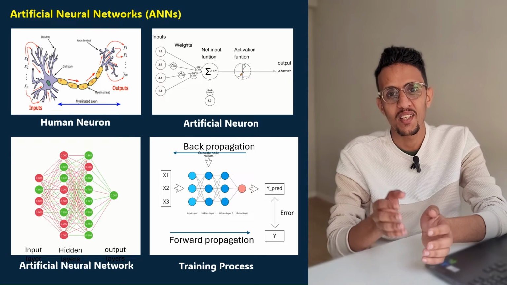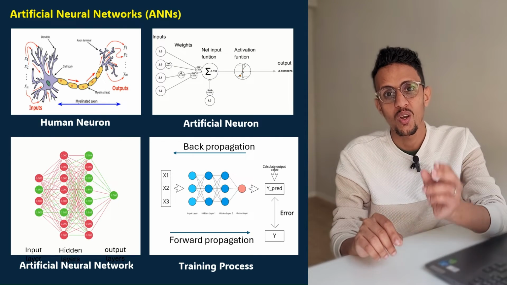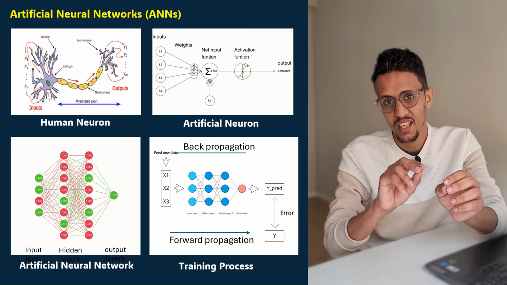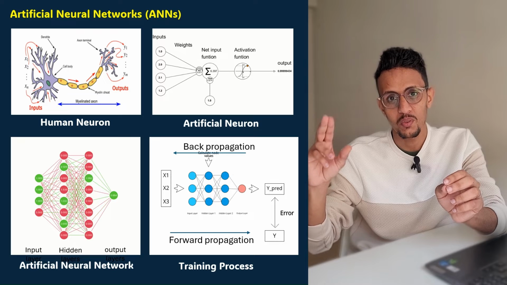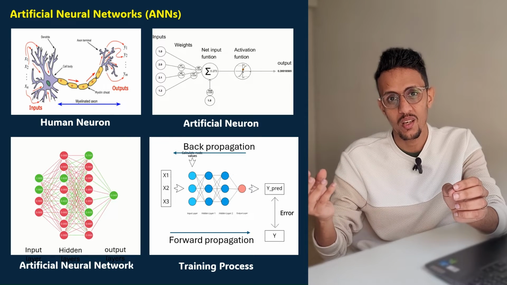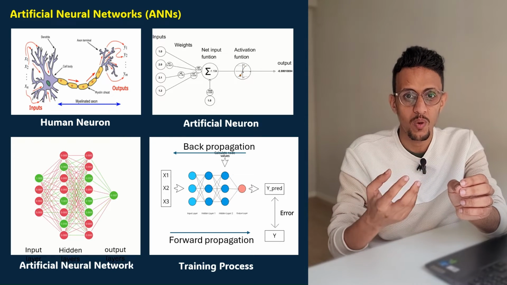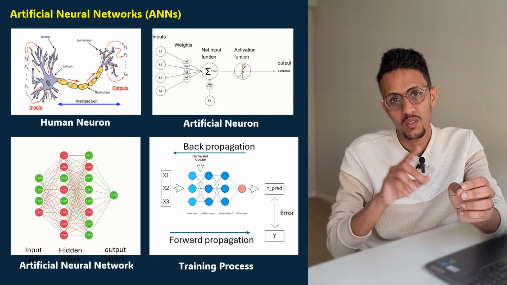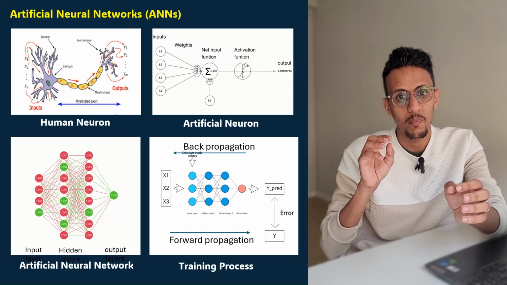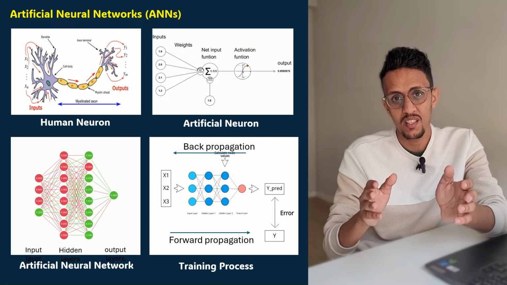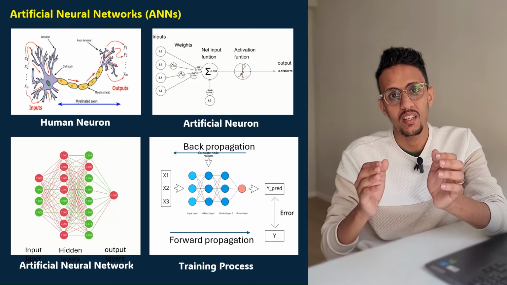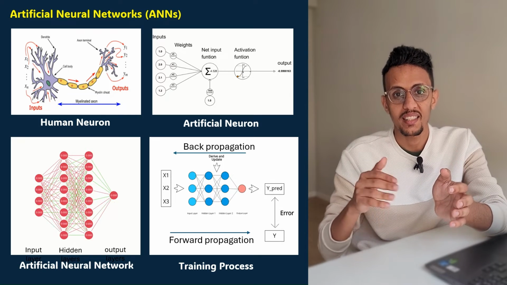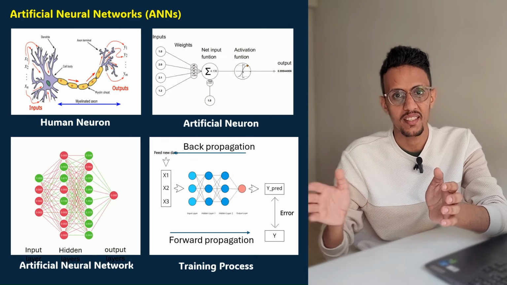So to summarize this, when we first initiate the training process, all weights and biases on all neurons will be randomly initiated. And then going forward, compute the output, compare it to the actual one, calculate the error, going back, change the weights in order to minimize this error. And then going back and forth in this loop until we cannot further minimize this error. At this stage, we can say that we have the optimal output and the optimal configuration for our neural network. And then we can test it and validate it using another data set.